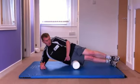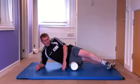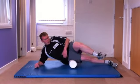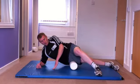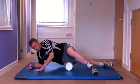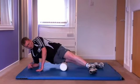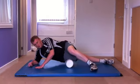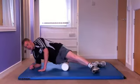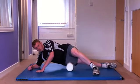For your ITB band, which is the muscle that runs down the side of your thigh, we need to lay on your sides and position the foam roller on your hip. Then take one leg over and then lift your hip up a little bit, and we're going to roll up and down. Again, we're going from the knee all the way up to the hip, and the ITB band is normally very tight on most people anyway, so it can be tender. If you have severe tightness there, or any problems, then you will find this quite uncomfortable.